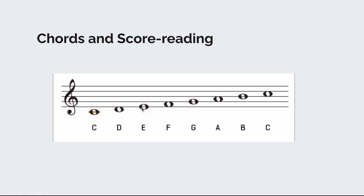Moving on, we have E. From E, same thing, we skip one. That gets us to G. From G, we skip one. That gets us to B. So that would be our chord 3 in the scale of C major. Here we have F. Pause the video now and see if you can work out the rest of the triads for each of these notes.